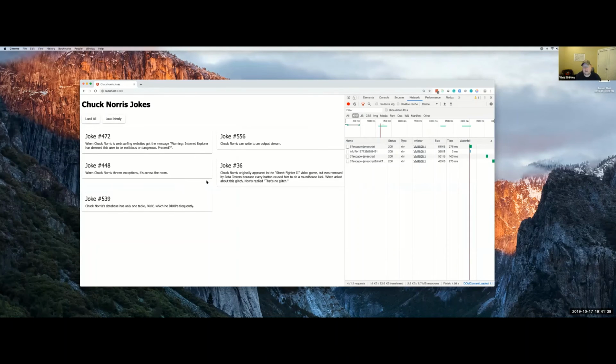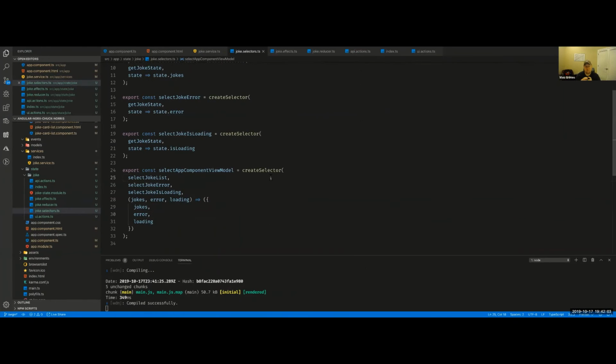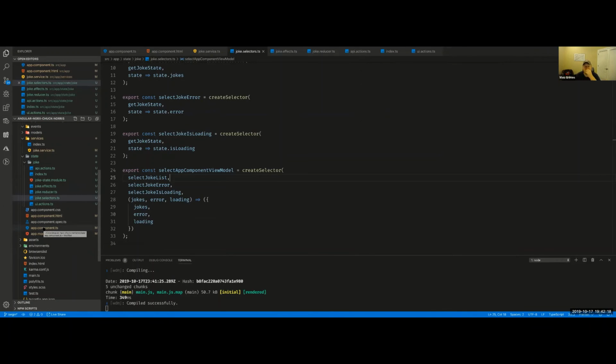This is important if you have a huge form, and maybe you have 50 properties on that form you've got to display, 50 fields. You don't want to do a subscription or pipe async for every single one of those, because more than likely, if any of those fields change, they're probably all going to be changing to some extent. And so highly recommend this concept. Build your view model in a synchronous way in the selector based on data from the store, and then just use that for your model. And you could even create right next to your component a selector file if you wanted to even get to that level, because it's really only used by the app component.